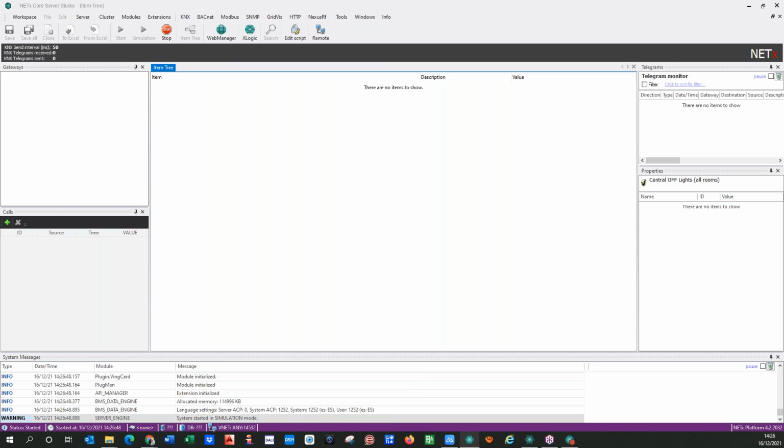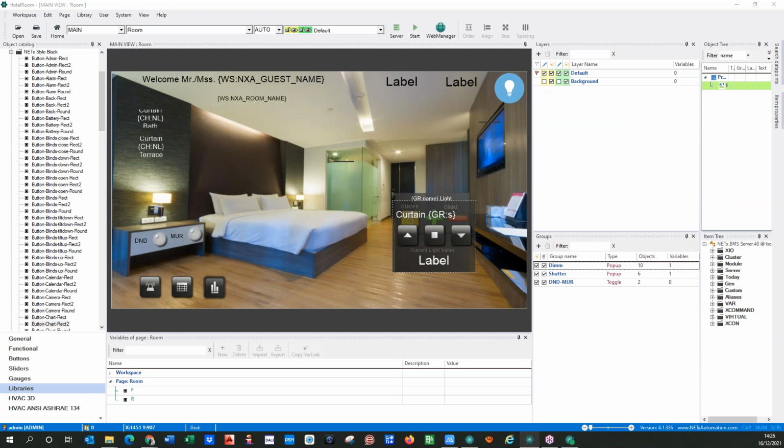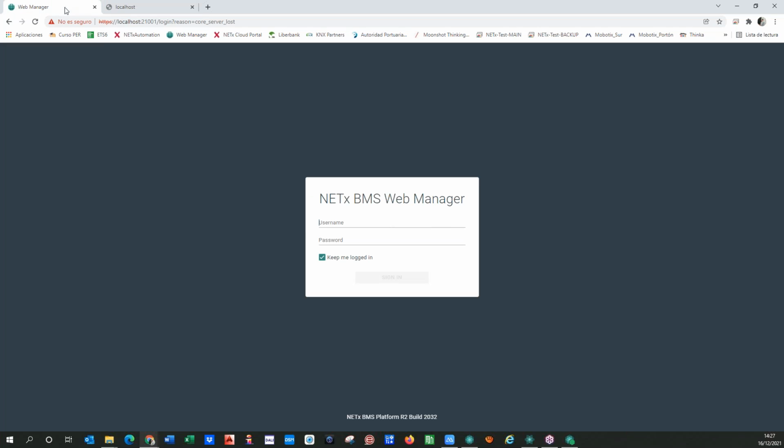And then after it starts in simulation mode, we can see the layout of this visualization. There is one visualization for receptionists with access to all the rooms. There is one visualization for example for the web manager. Visualization for one kind of rooms, for a different kind of rooms, only for the cleaning responsibles or for the technical staff. So it's very interesting to see this example.